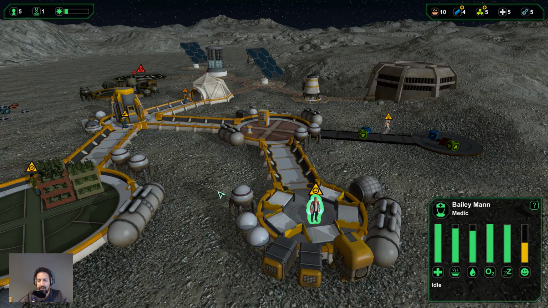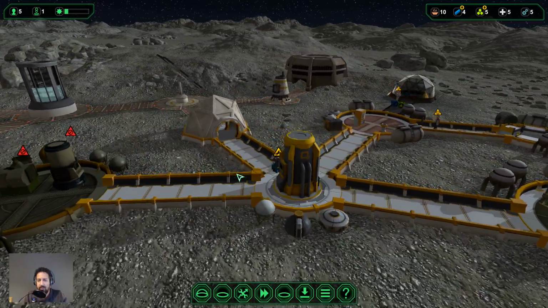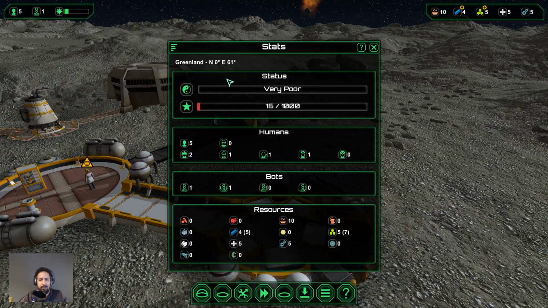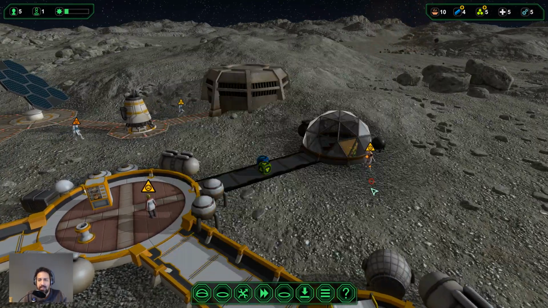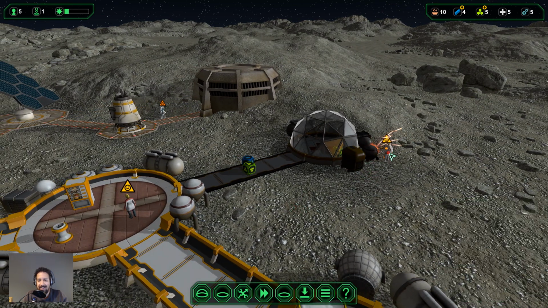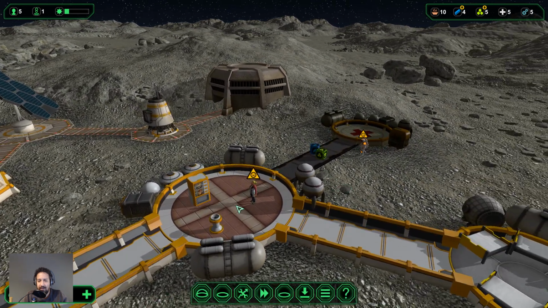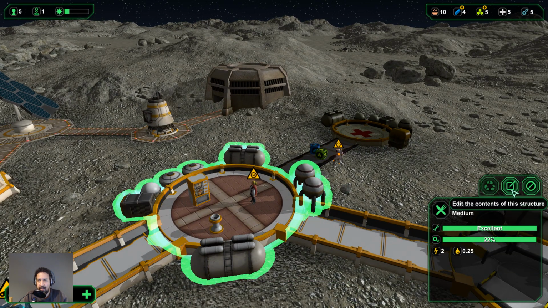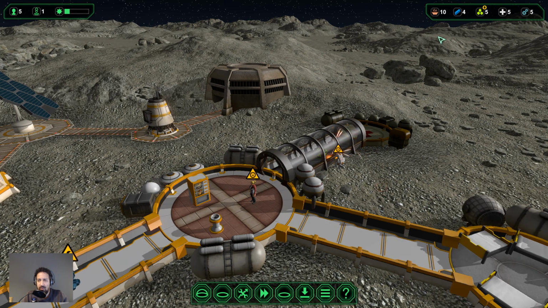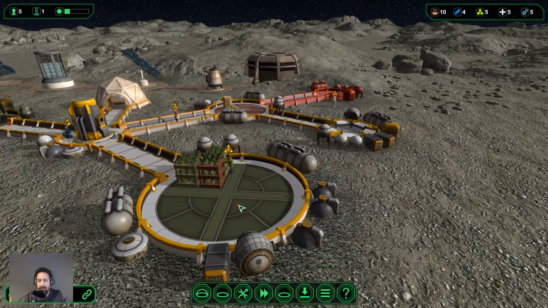I just need people to get a little bit tired so they can go to bed. When they go to bed, their morale will rise, and then we can finally get some status improvement. It won't happen yet. I just need to make sure that my engineer here doesn't get too sad. I could, of course, also put a TV down. That's also an option. But that would require me to actually put down a bioplastic. I don't want to do that.